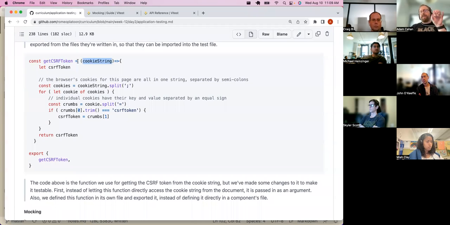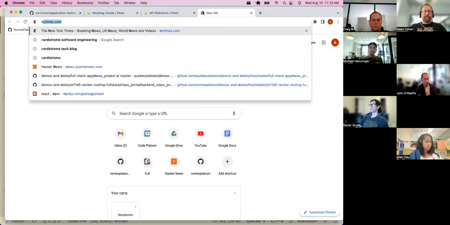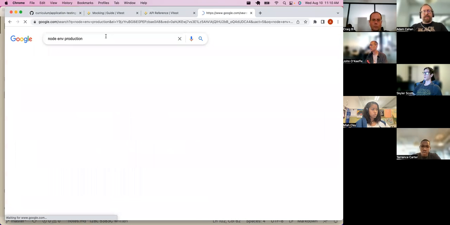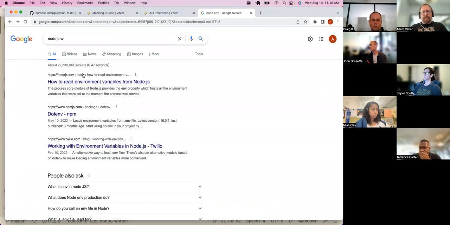So when I use this function in code running in my browser, I can get that cookie from the actual browser using, you know, it's like, what is it, window.cookies, or however you access the cookies. But when I run this function in my tests, I can pass in a string some other way. And there are certain things we can do, like we haven't really talked about environment flags. But this is a common way of doing this.